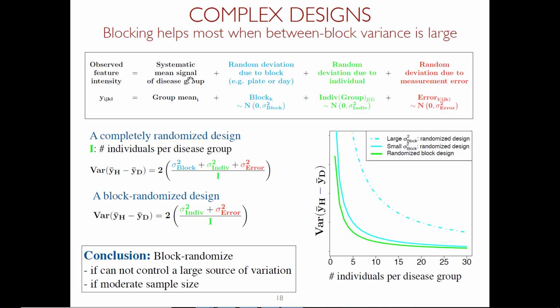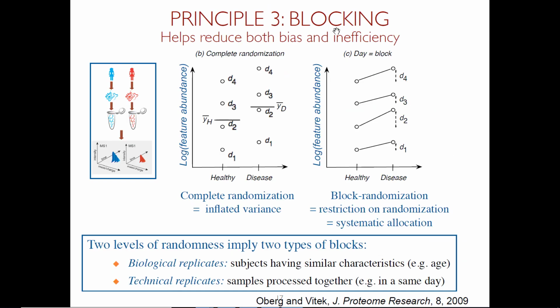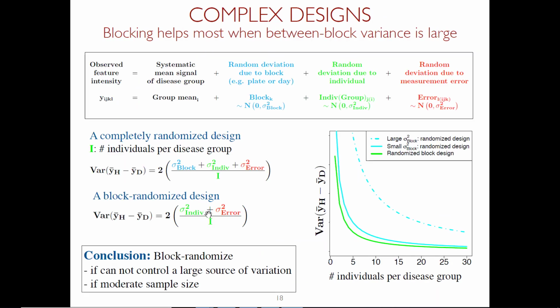But don't overdo it, just a few things, because the price for this is that you reduce your sample size, right? So instead of having 8 data points, you have 4 differences. So now your method works with 4 differences. If you start stratifying it further, you will have fewer and fewer things that you can compare. So there's a little bit of a price for that. But when you have a lot of technical variation, or nuisance variation from biology, blocking is beneficial, because you will be able to reduce the variance.